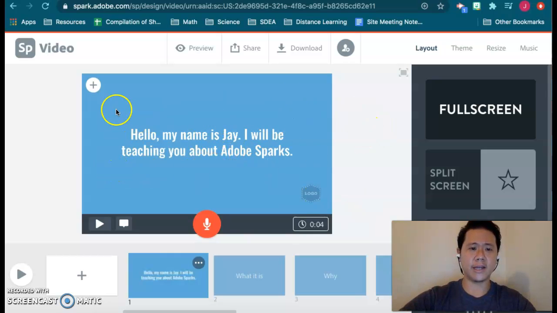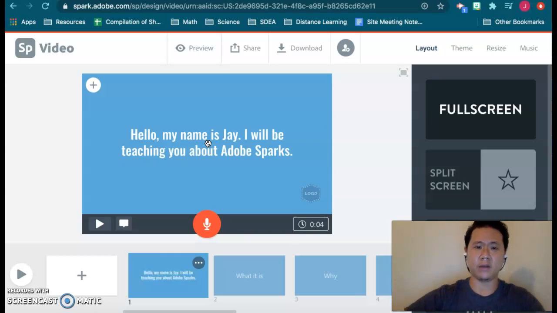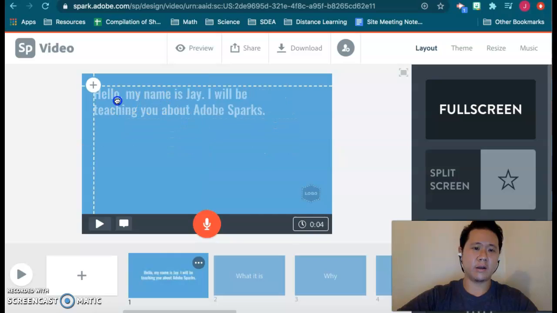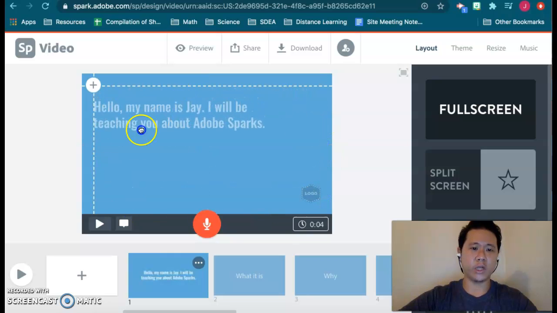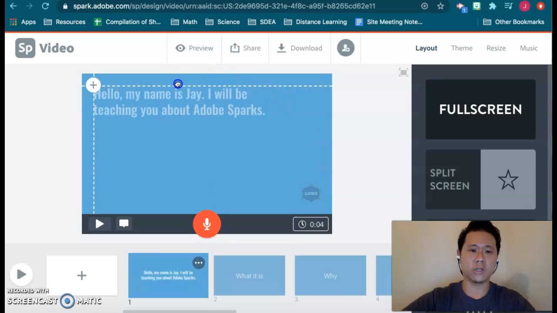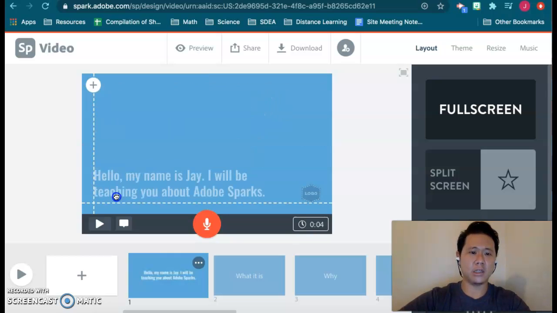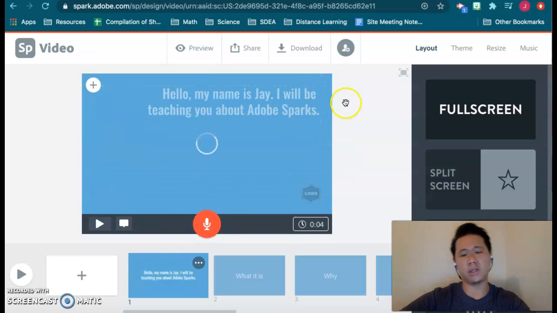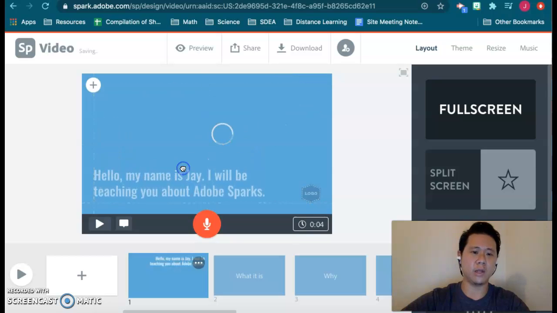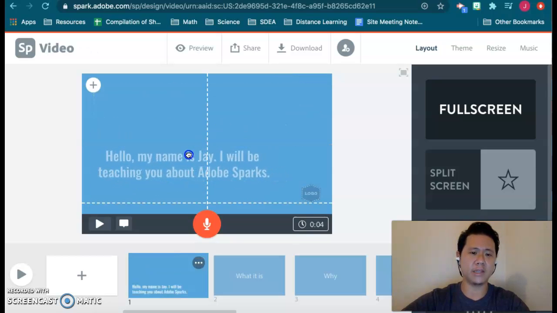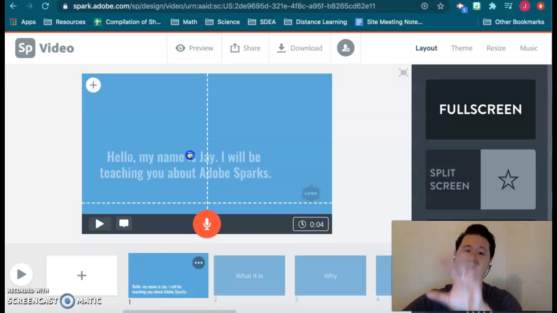There's no text highlight, meaning there's no square around it, and if I hover my mouse over there, you'll see my cursor changes to a hand grabbing kind of icon. That means I'm able to click and hold and drag my text anywhere around the screen. Unlike Google Slides, you can't put them right in the off center or somewhere weird. It snaps to each section of the spark. So it snaps to the upper right corner, it might snap to the lower left corner. But if I try to place it somewhere off center, it will automatically move it for me.